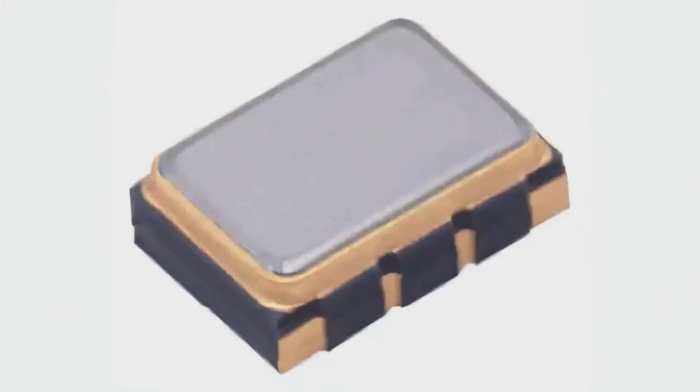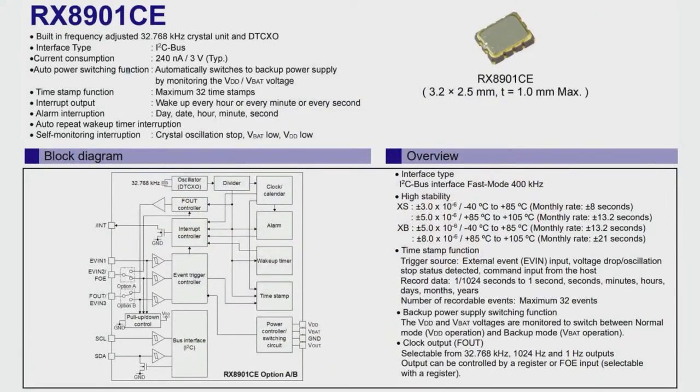These RTCs, it's interesting because I don't think of Epson necessarily as making chips and RTCs, but they are really famous for their crystals. We use Epson crystals all the time in our devices. And so it makes sense that they take something, this is basically a 3.2 by 2.5 millimeter crystal, and they're like, we're already really good at the crystal part, let's shove an RTC chip in there. And they did.